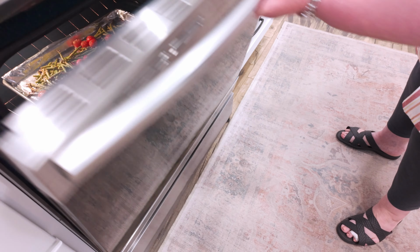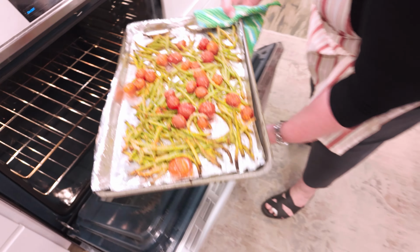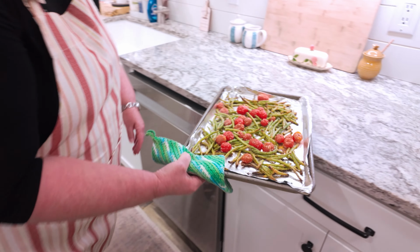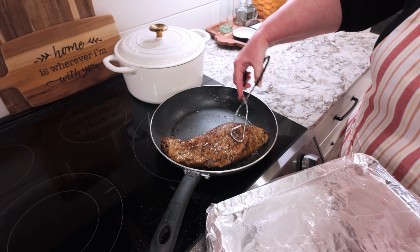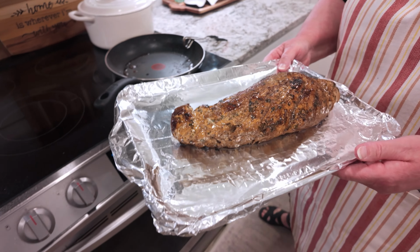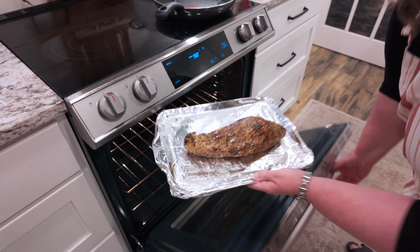All right, it's time to take our veggies out. All right, that looks good. Starting to get just a little bit of char. That's what you want right there. That looks like it's done pretty well. I'm going to pull this up. I'm just going to put it on my pan. And I've lined my pan with foil just to help save some cleanup. And we're going to put it in a 350-degree oven.